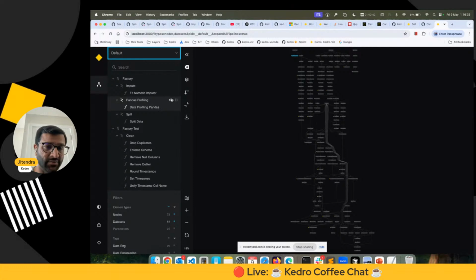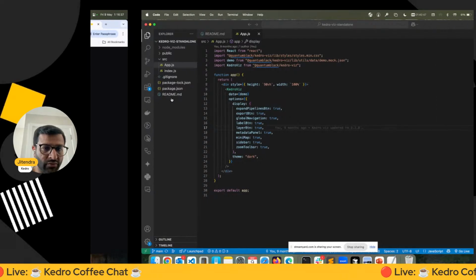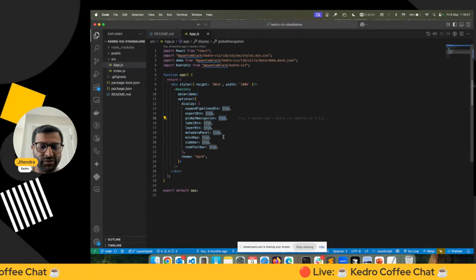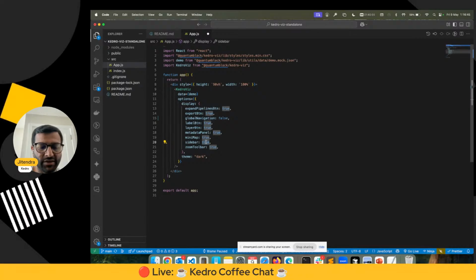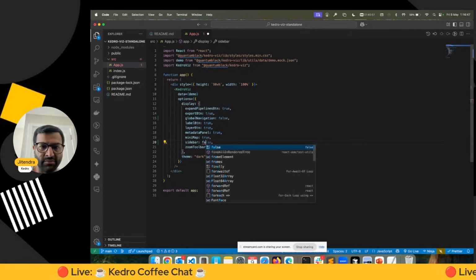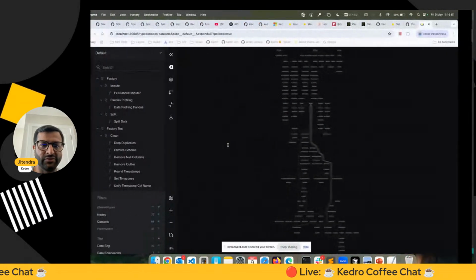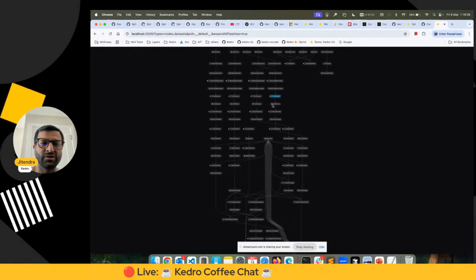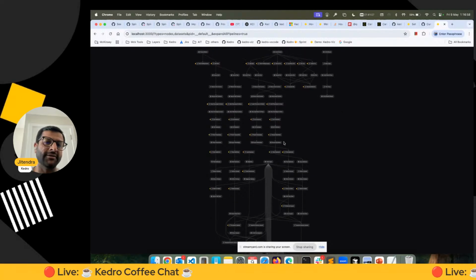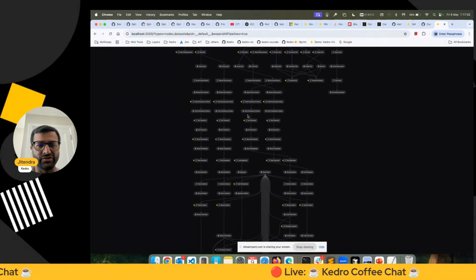For example, let me start with this left side. If you don't want this component to be part of your embedded app, you can simply remove it. For example, you don't want to see global navigation, you can just say false. You don't want to see the sidebar, you can pass it as false. If you save it and jump back, you can see everything is gone and all that's left is just your flowchart, because you wanted to majorly focus on the flowchart.